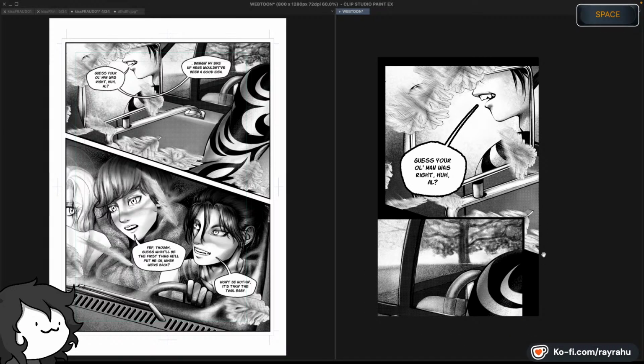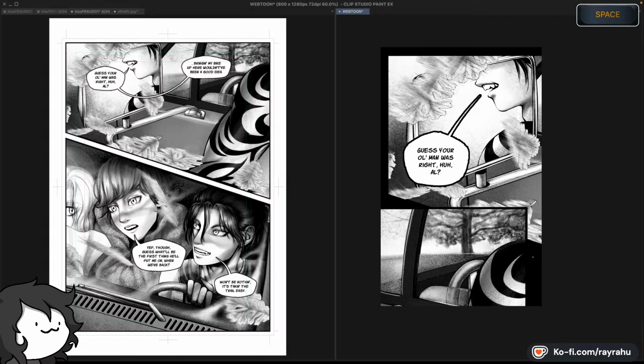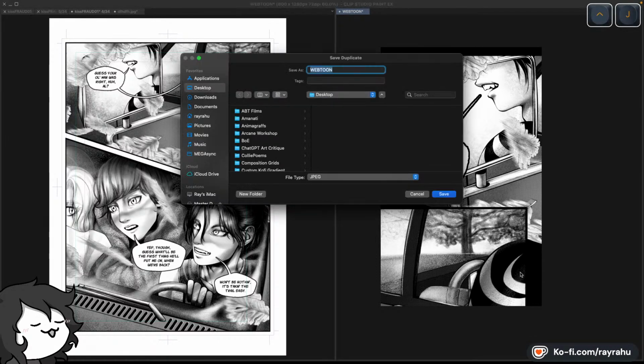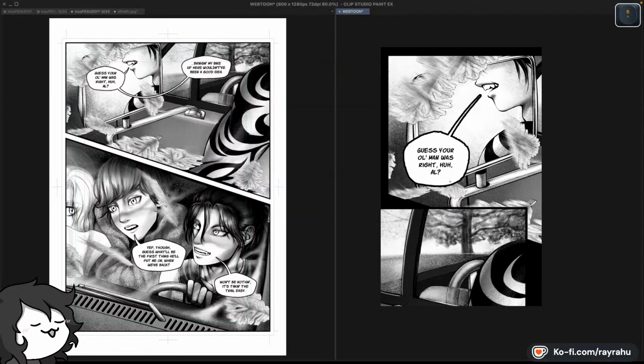Alright, so that's the only bubble that we need on this page. Let me export it. What was it again? It's this. 6, I think we're on page 6. Has it exported with the balloon? Yes, it has.